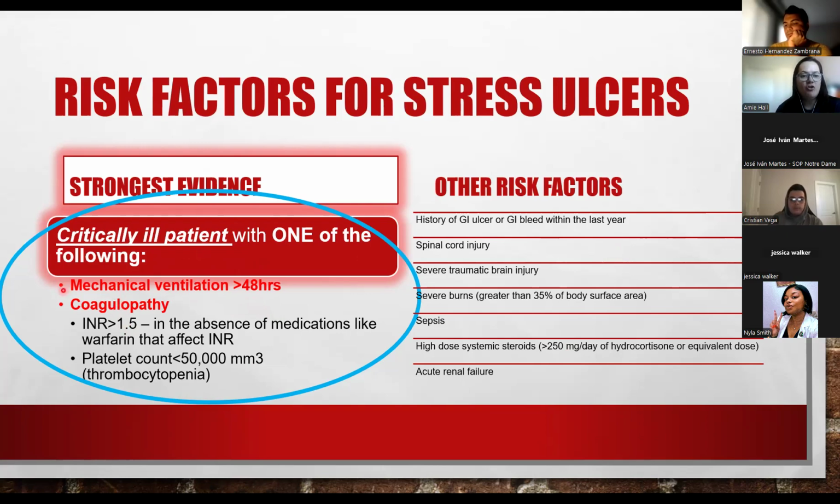So mechanical ventilation is on a ventilator. The tube is down their throat and doing the breathing for them. Mechanical ventilation is not oxygen in your nose, not a nasal cannula. It is a tube down your throat doing the breathing. All right, so let's be clear, because many of you have not stepped foot in a hospital or understand what the ICU is. Mechanical ventilation is them on a ventilator. The tube is down the throat doing the breathing for them. A nasal cannula is not mechanical ventilation.